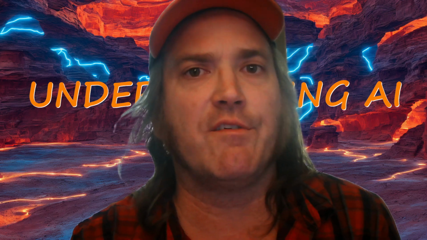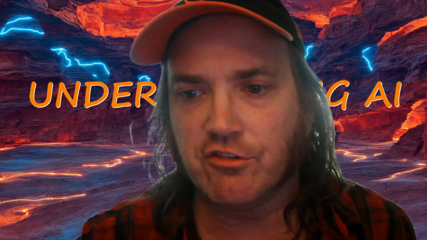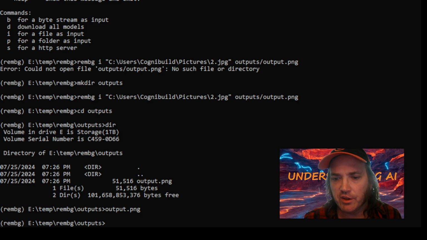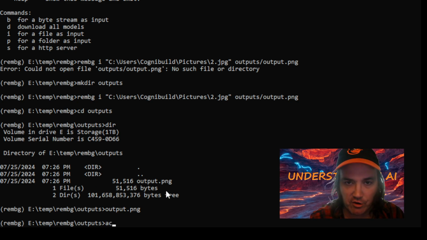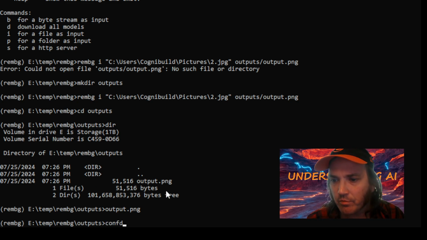That's how you have it installed. That was not that difficult to install. Of course, every time you need to run this, you have to make sure that you are in the folder and that you're using your conda activate to get that done. Okay, and then you run it.